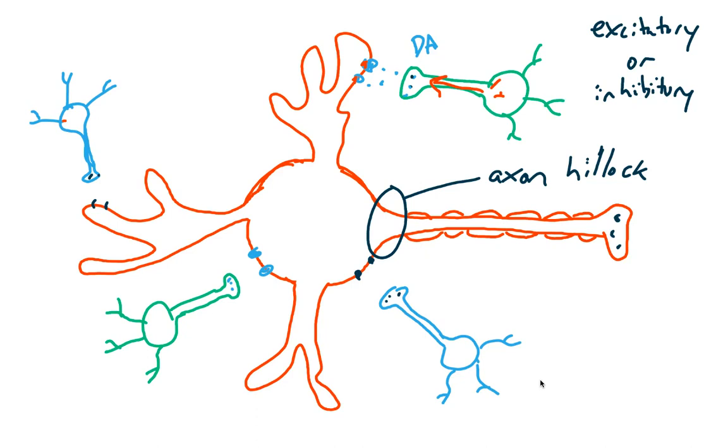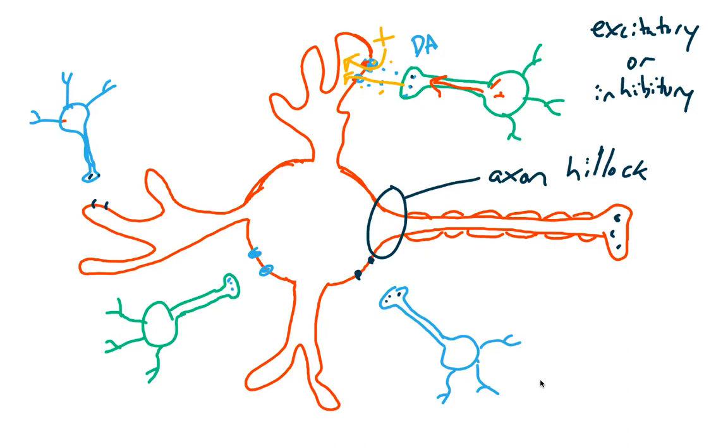ligand-gated receptors on the other side, on the post-synaptic side, that in this case happen to be along the dendrite of this neuron. So dopamine comes, it binds to these ligand-gated channels, and just as we saw with the muscle cell, it causes them to open. And in the case of dopamine, you again are going to have an influx of a positive ion. Depending on how long dopamine is available in the synapse, and how much of it is available to bind to these receptors, that is going to determine how big of a graded potential we create.